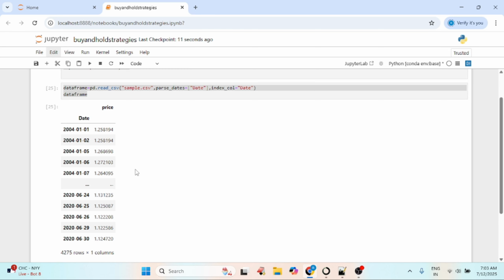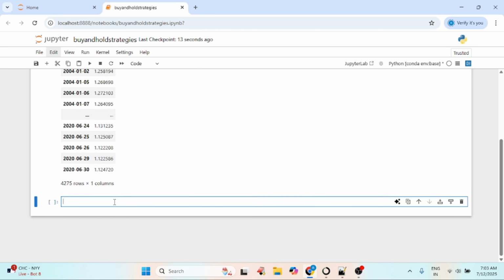Now we will plot the data frame: data frame dot plot. Then figure size is equal to 12, 8. And then you have to provide the title.